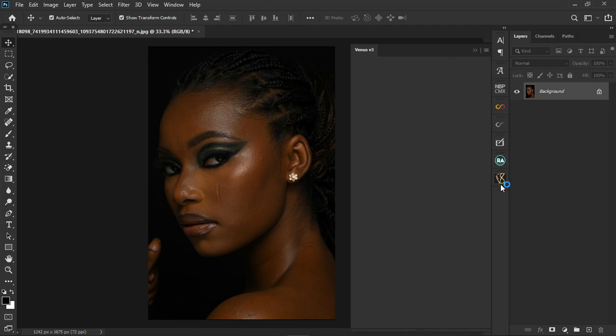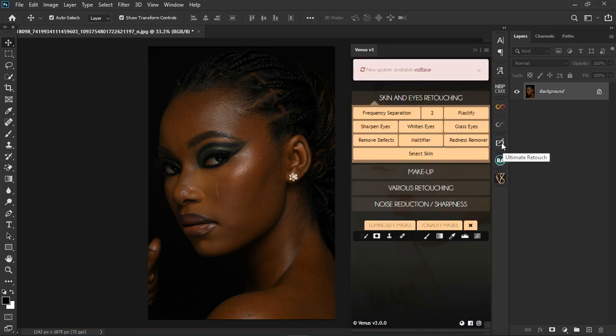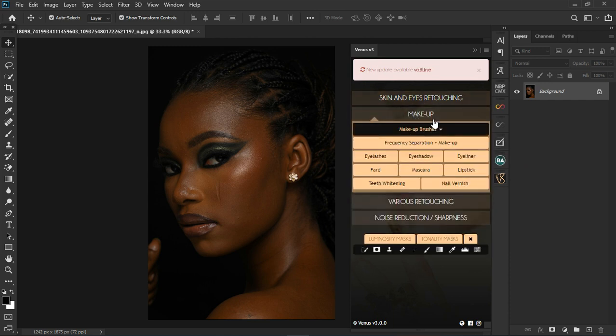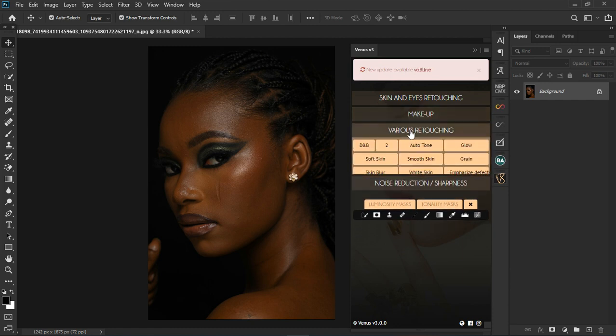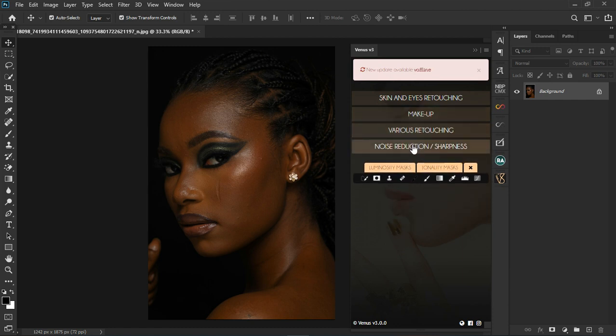The Venus Retouch also has its own, which is more useful than the Retouch Academy, and also the Ultimate Retouch, which is one of the best as well. We have the skin tones, we have the makeup, and all of this. I believe I've taught that, and I'm going to show you how to use all of these so you can get the plugins.